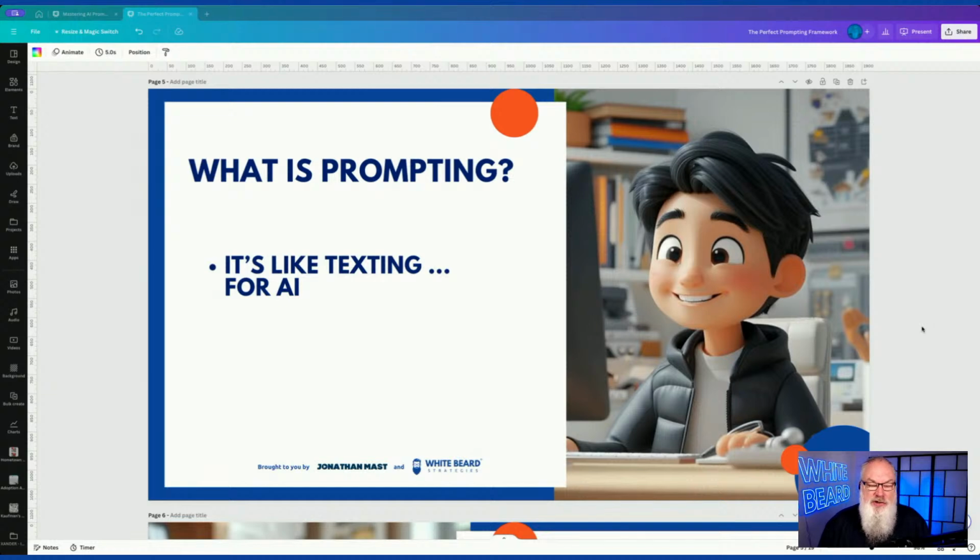Thanks for sharing that. So I want you to think about prompting like texting. We all text our friends, we text our neighbors, we text our family. And when we're texting, it's easy, it's conversational. And I really want to encourage you that the best AI prompting works the same way. The other thing that I want to remind you of when it comes to AI prompting is it's really about making sure that you're having a conversation. The best way to communicate with AI is just like we're communicating with a friend. In other words, it's back and forth. It's asking for clarification. It's moving on. It's not just one prompt and we're done.